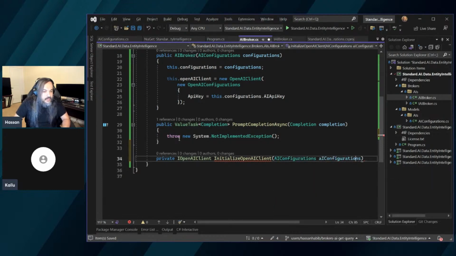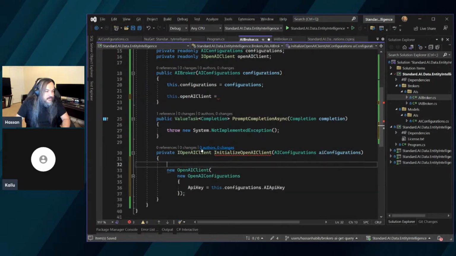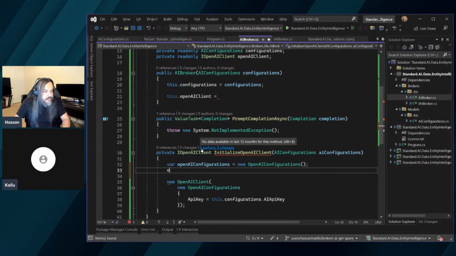AI configurations like that. Someone was asking me this question the other day. Said like, you know, how do we say A and then the I uppercase? I was like, that doesn't look right. I don't like it, you know. So let me take that guy out. Here is var OpenAI configurations equal new OpenAI configurations. And since this is just the one key that we're passing in, it doesn't make sense that we scope it. So this will be API key, and we're passing in AI configurations here dot API key like that, right?